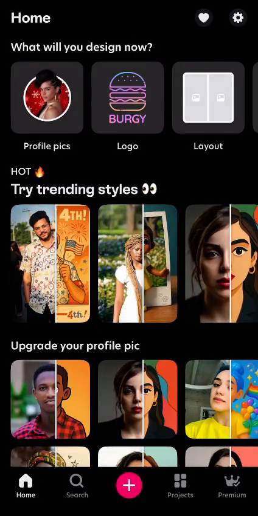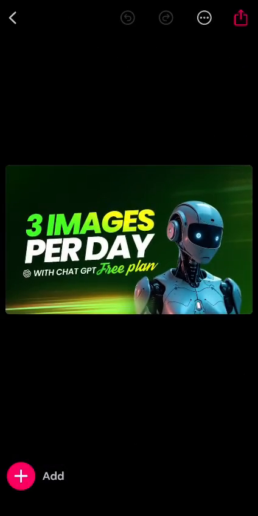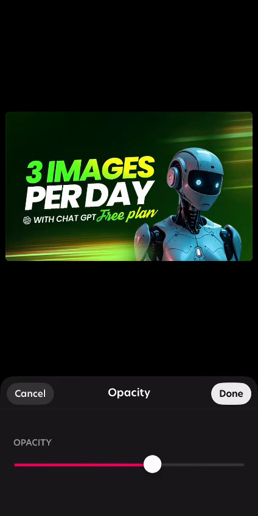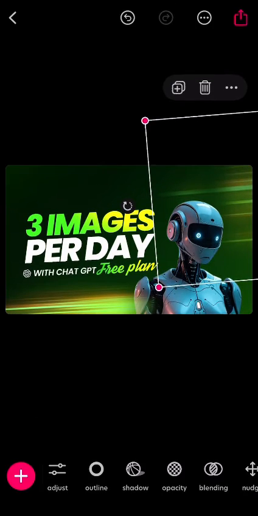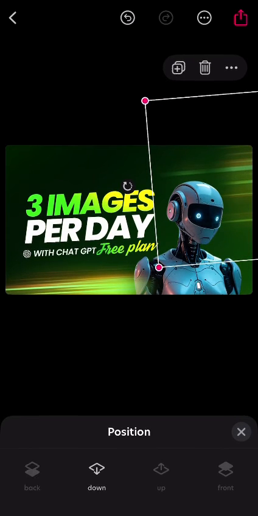Okay, the thing just went out. I need to launch the app again, and I think this is the one we're working on. So let's increase the opacity of this a little, and then you have to bring it behind the robot. I don't want it showing the robot's face. As you can see, it was showing, right? So you click on it to take it down. Now it's down.